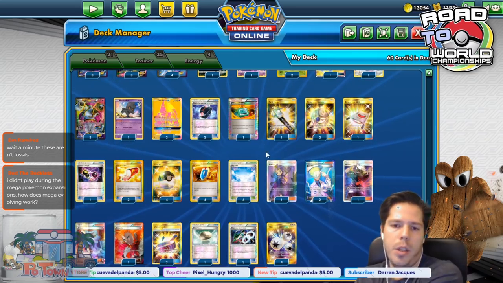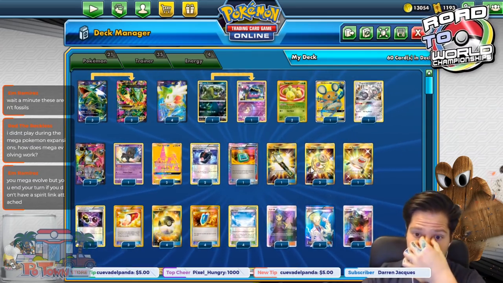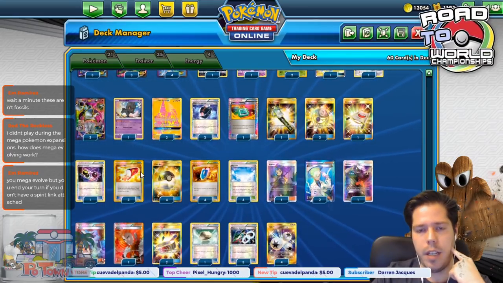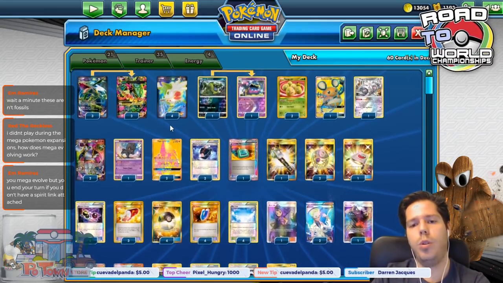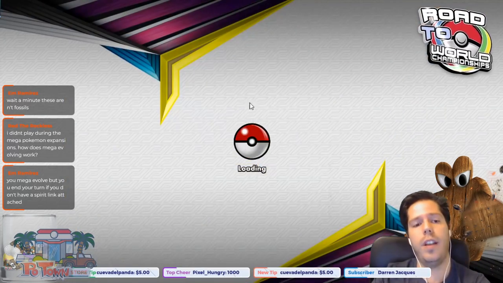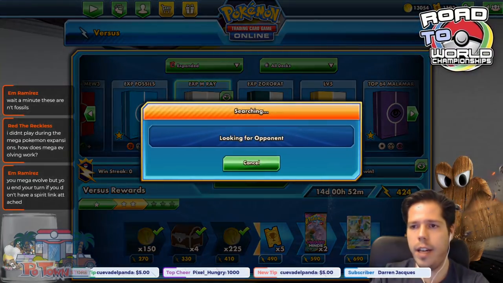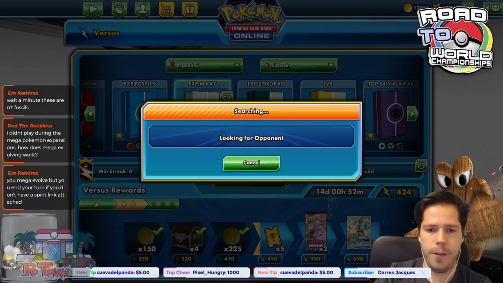We don't have any Sycamore. The pieces are too valuable to lose, although we do play one N. And we do play Karen as a potential counter to Mew Mew, but also as a potential counter to the Night March decks, such as the one we faced just now. So let's jump into the ladder and see if we can get a little better results with this than the Fossils deck.